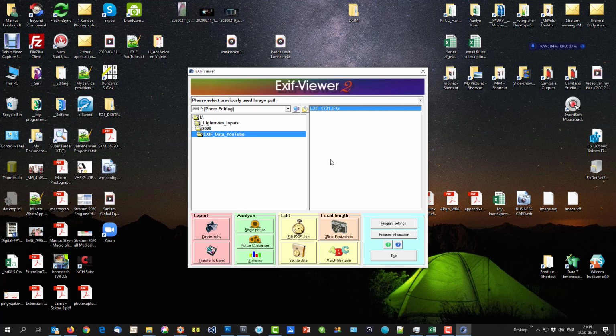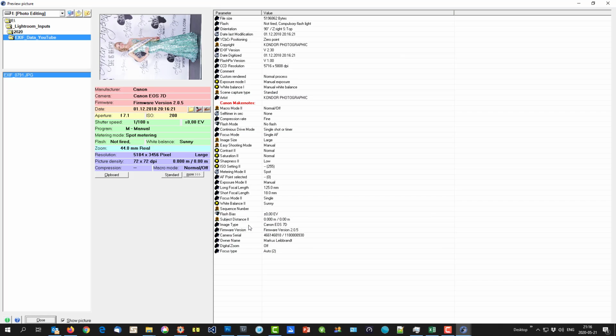So we have the input file over there. So with this EXIF-Viewer, we can take a single picture and look at the information on it. And you can see the basic information for a quick view, and there's a whole lot of information available on this as well.